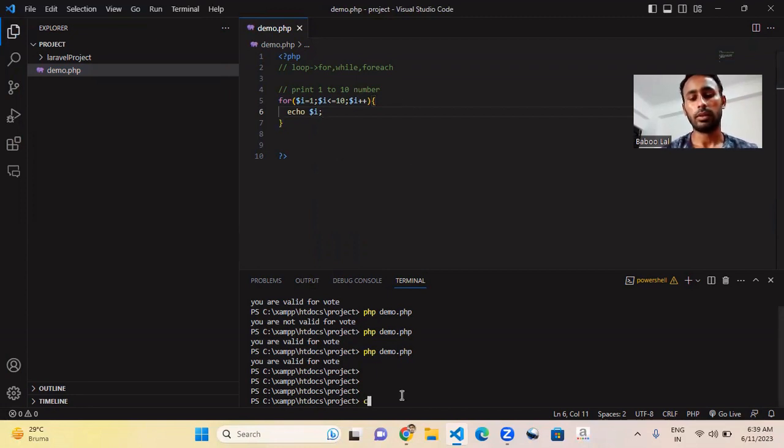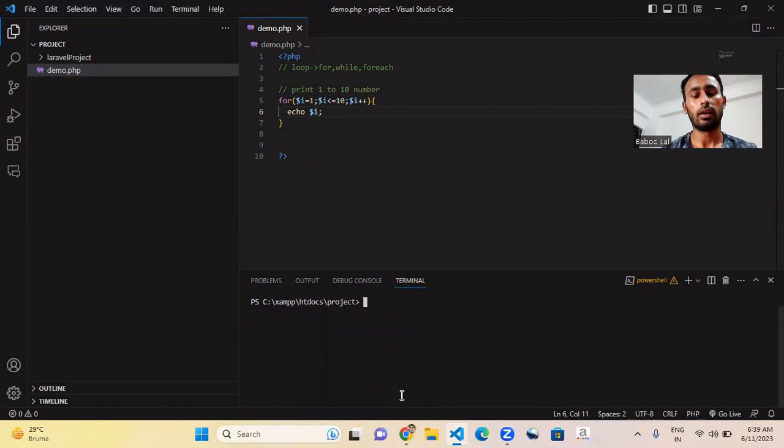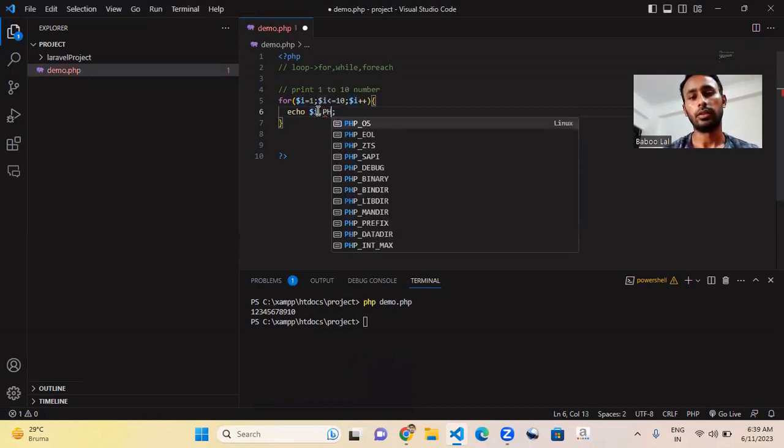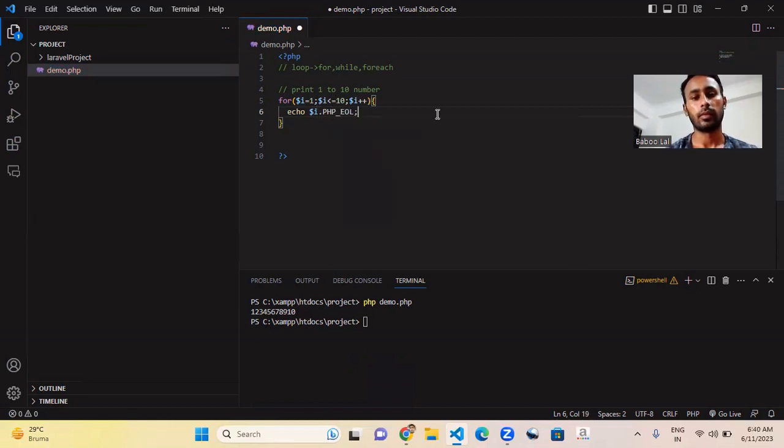Now I need to run this. I clear this, and I write here php demo.php. Enter. As you can see, all the numbers 1 to 10 come, but all the numbers come in one line. If I need each number on a new line, then I have to use PHP_EOL. When i is equal to 1, it prints 1 and then goes to the next line.